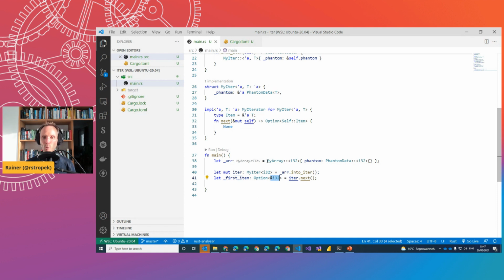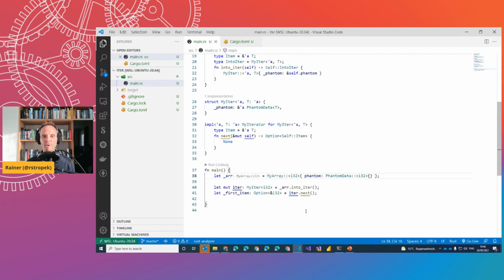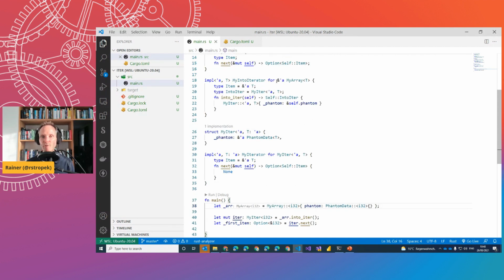So although we don't have a reference here, we get a reference iterator, because this is how Rust method dispatching works. I could easily change that one to a reference and everything would still be fine. Nothing changes. But I can also leave that out and the system will automatically recognize, okay, there is only an implementation for the reference here, so we are good.